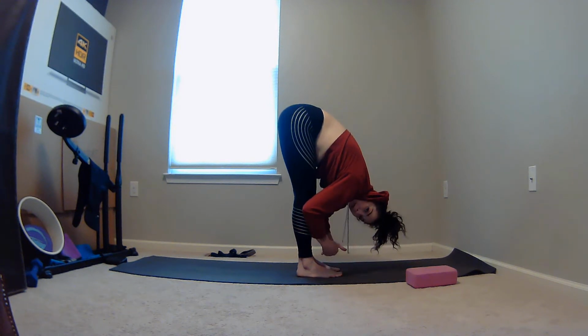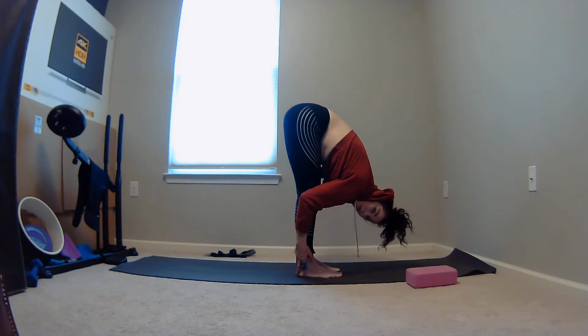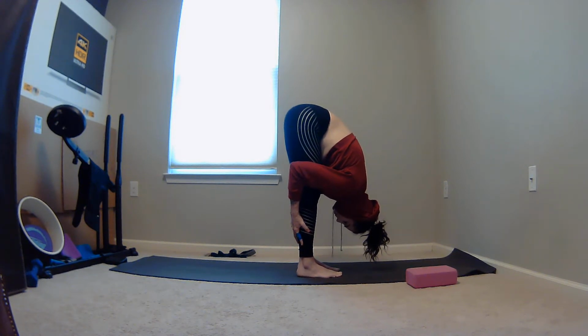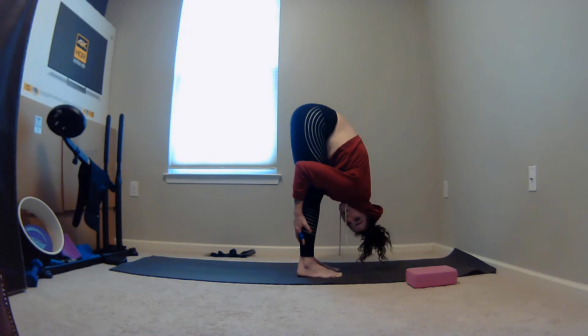So right now my weight's in my heels. I want you to slowly start to transfer the weight forward a little bit onto the balls of the feet, although the heels sink down. Take your hands to your calves, draw your shoulders back, hug your inner elbows in, and soften your chest towards your thighs. Find your breath. Try to line those hips up directly over the ankles, so that maybe you need to go a little more forward as you hinge a little deeper into yourselves. Inhale and exhale. Avoid letting the heels roll in or out.